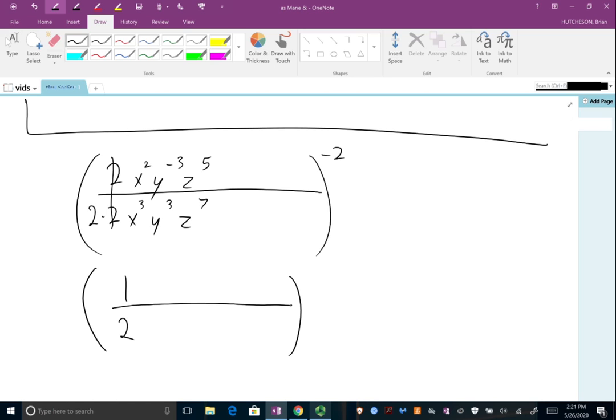So now here's where our paths kind of diverge. If you want to use quotient rule, you can now use quotient rule on your x's. But if you do 2 minus 3, you get a negative 1, right? I usually like to see it as the cancel out method. You have 2 x's on top, you have 3 x's on bottom, right? An x for an x, they're going to cancel each other out and they're going to leave x where? Oh, on the bottom. Well, but that is x to the negative 1, right? 2 minus 3 is a negative 1 and we're going to move it to the bottom.